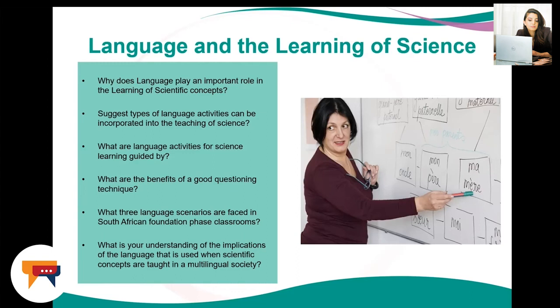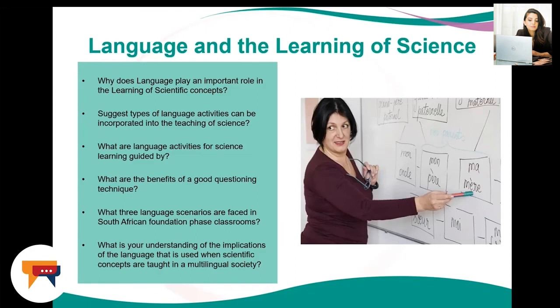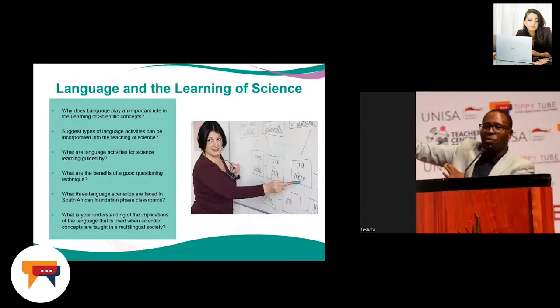So why does language play an important role in the learning of scientific concepts? Remember, hands-on science activities aid in the development of language and reading. So reading is developed actually because a learner who can discriminate or see differences between objects will be better able to discriminate or read words or communicate the difference they're seeing if we give them those opportunities. And also reading about the world when one doesn't have experience of the world is basically allowing them to inquire about certain things.